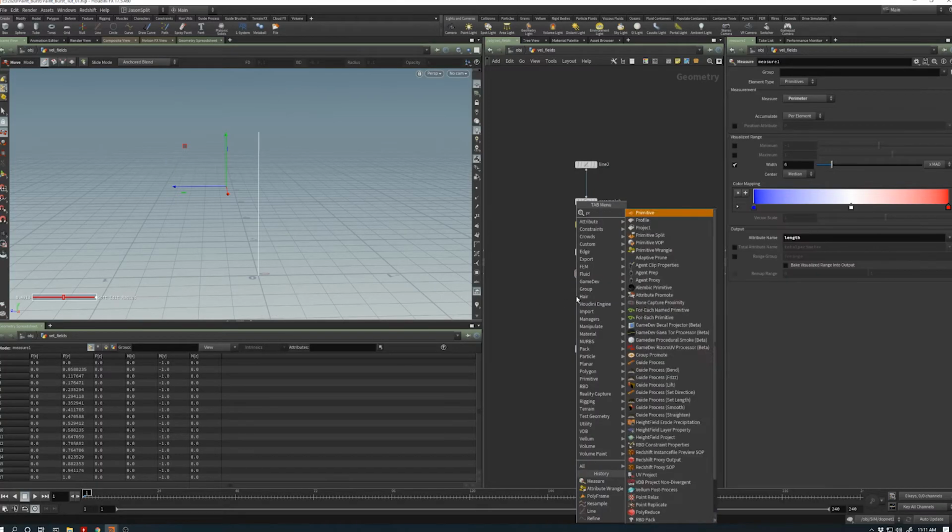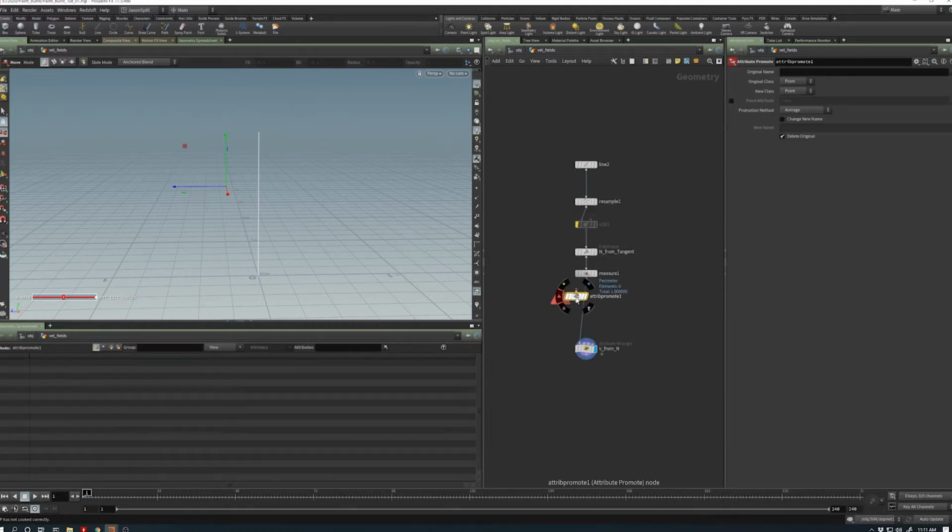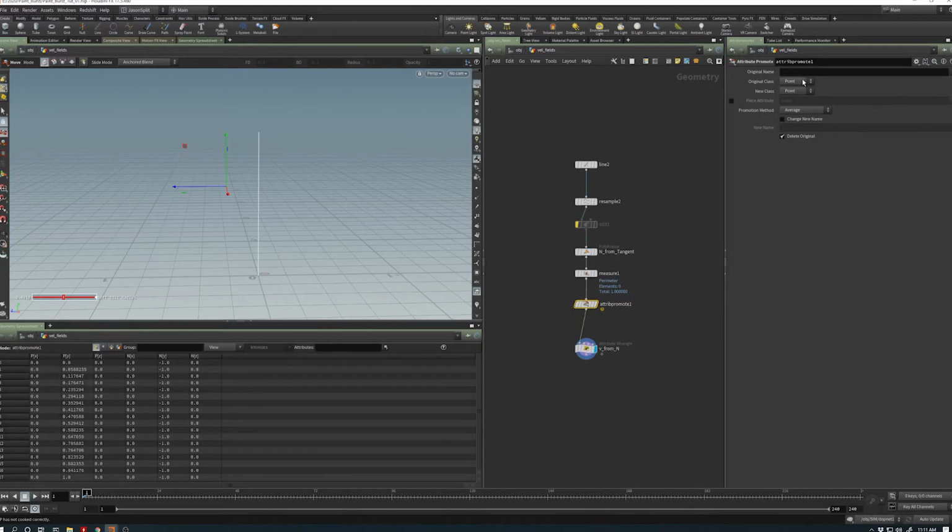So we just need to promote that attribute. Attribute promote, and we're going to change this from, let me grab my length attribute, just type that in, and our original class is primitive and our new class is point. And as soon as we did that, you can see we have our length here.